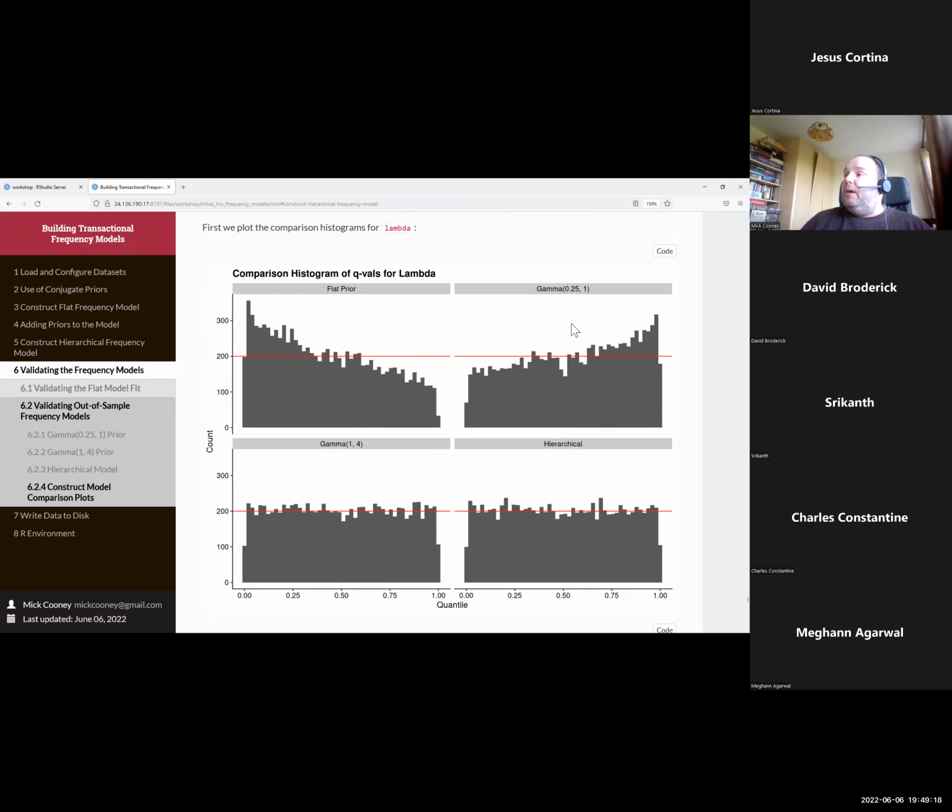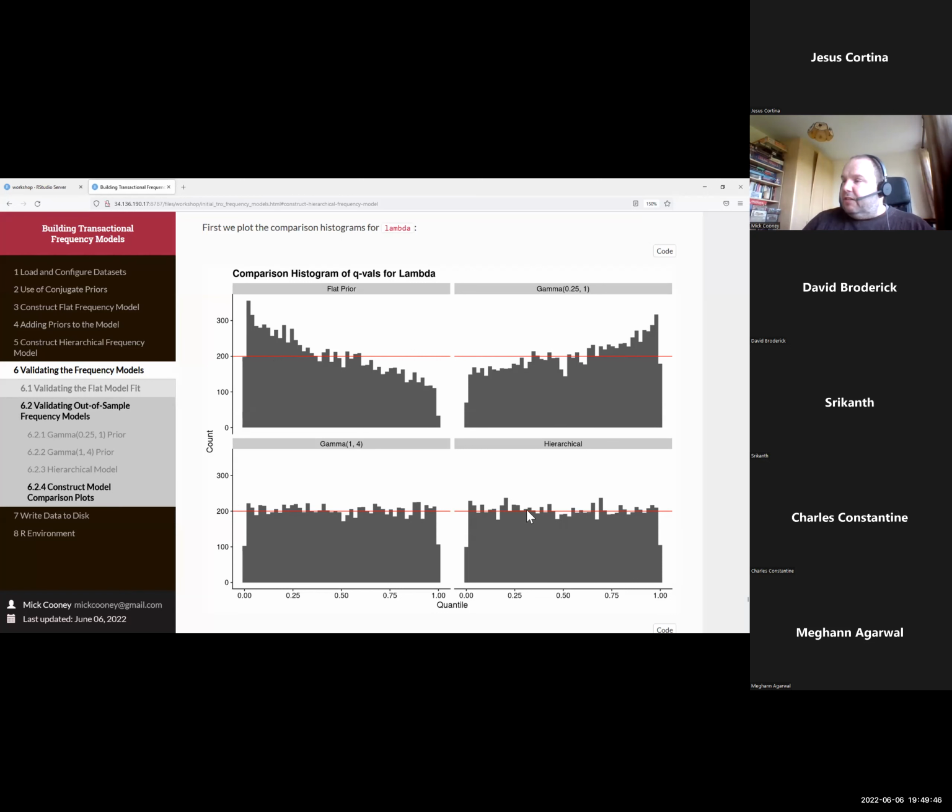Then we have a wider gamma, the 0.25 to 1, and a tighter gamma, 1 and 4, so the same mean but a lower coefficient of variation. And then the hierarchical. When you do these QQ plots, you get much better results when you go tighter, because we're closer to the true values that we actually used to generate the data.